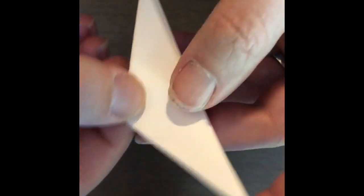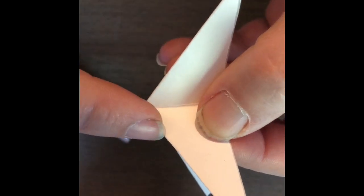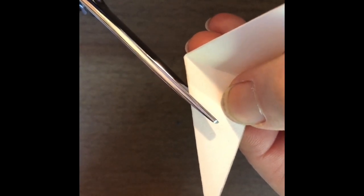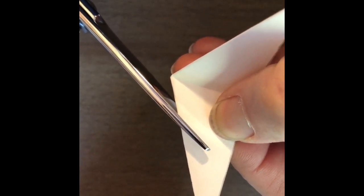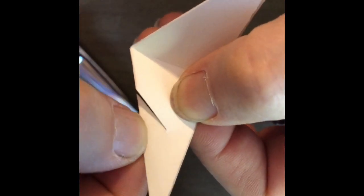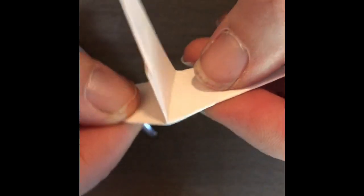So then I'm going to go to the next leg and I'm going to do the exact same thing. So I'm looking for about 1/2 inch away from the center. And then I cut on the diagonal, and then I look for my flap. You want to have a good flap because you want the upper star to fit into the lower star. So you're looking for any one that you haven't done yet. Here's my last leg that I haven't done.